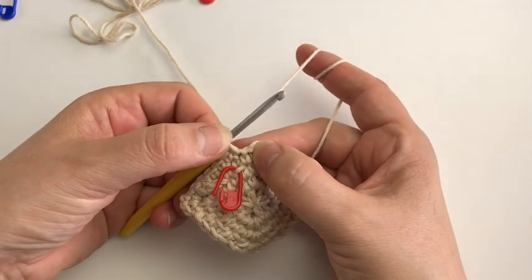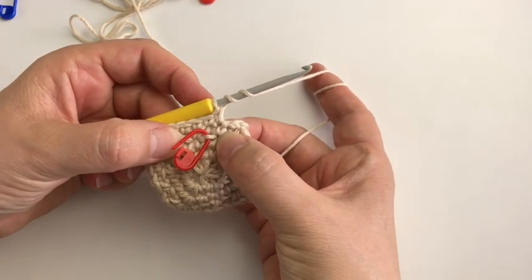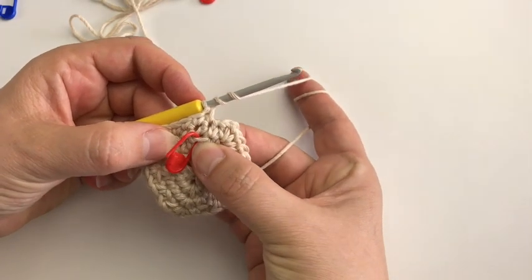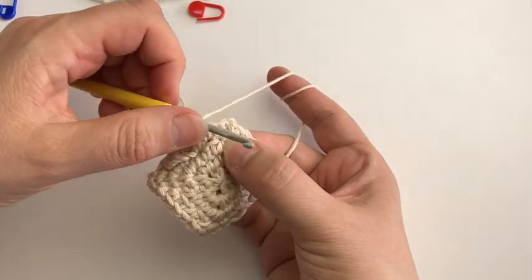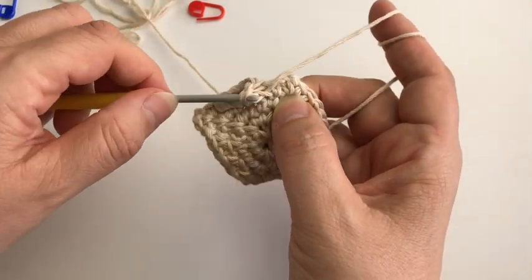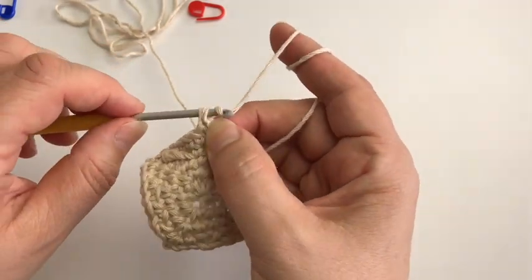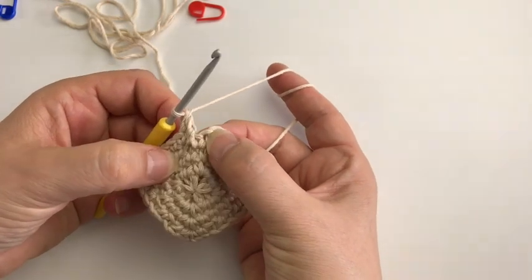but this time not 2A but 2B, 2 stitches behind. So this is the round we count in. So 1, 2 stitches behind, 1 round below. Here's our next front loop that we have to work in. So we go back, we go behind, and then work our treble into that front loop. And again, we have to skip the stitch that is behind there.